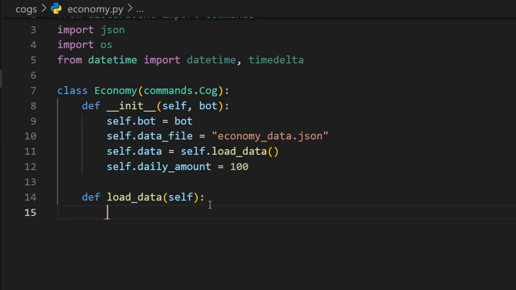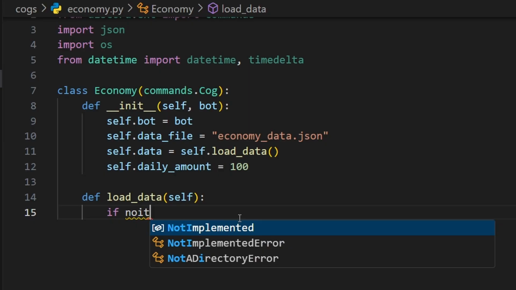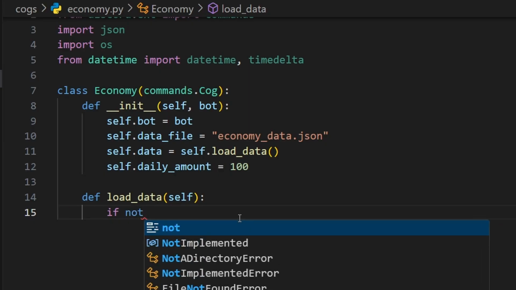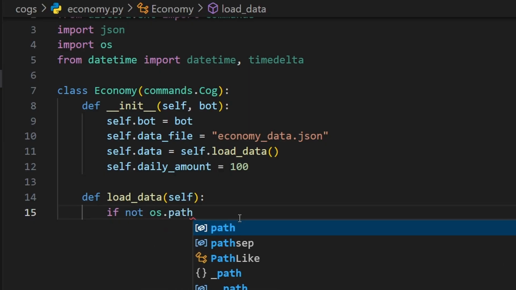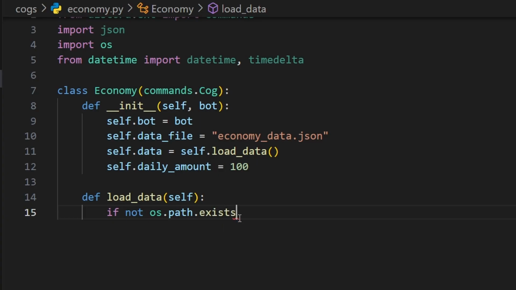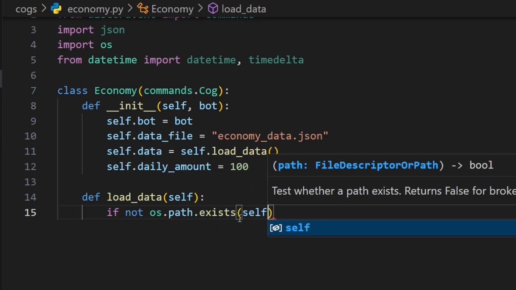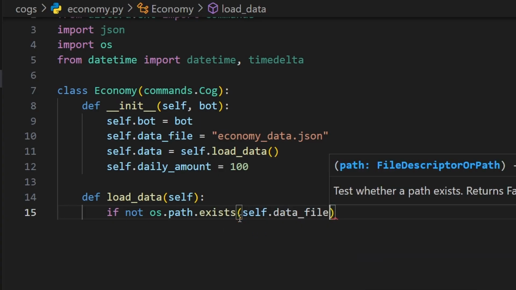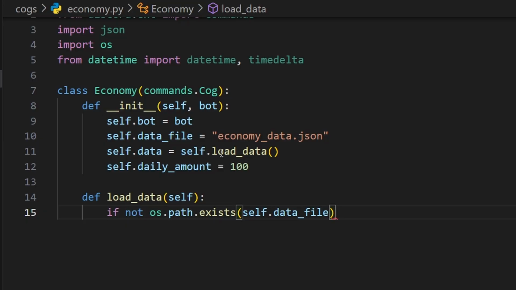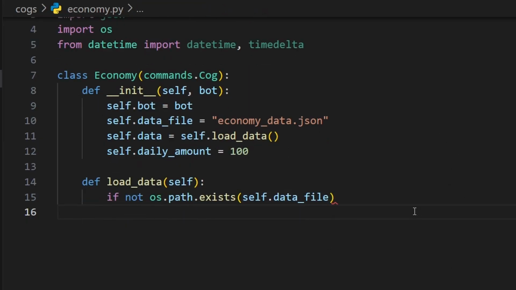And now this function is going to load economy data from the JSON file. So this is going to connect to this whenever you want to load or get data from the JSON file. So what we're going to do is, if not os.path.exists(self.data_file), sorry, you have to add a colon right here.